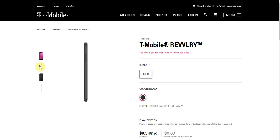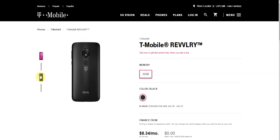I think your SIM card and SD card slot is on the left side. Your SIM card and your memory card slot is on the left side, so the battery is not removable on this one. On the back you guys have a camera flash, fingerprint sensor, T-Mobile logo, and your Revvl logo right there. It says plastic back.